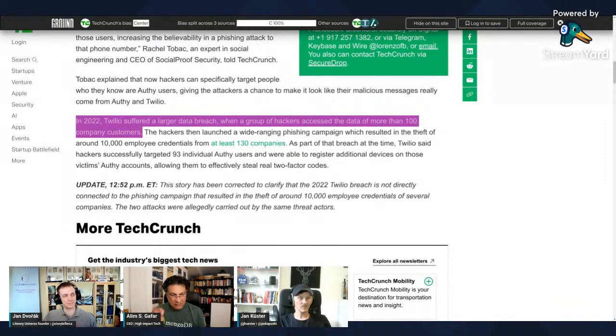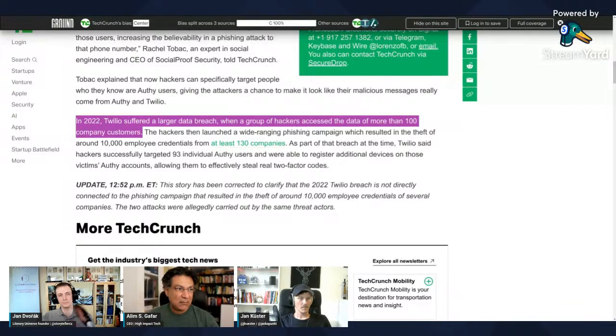And just to know, if you heard about the former Twilio hack that was in 2022, it's actually considered to be the same group of hackers getting these phone number credentials that also already breached them in 2022.